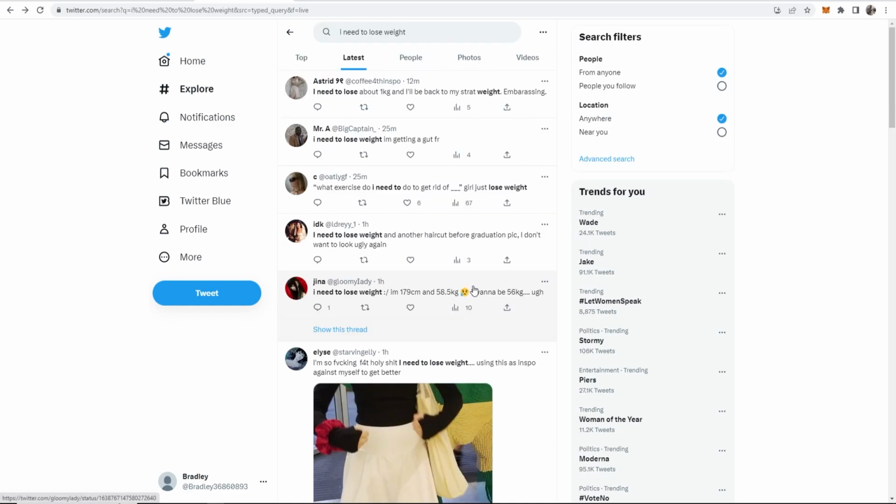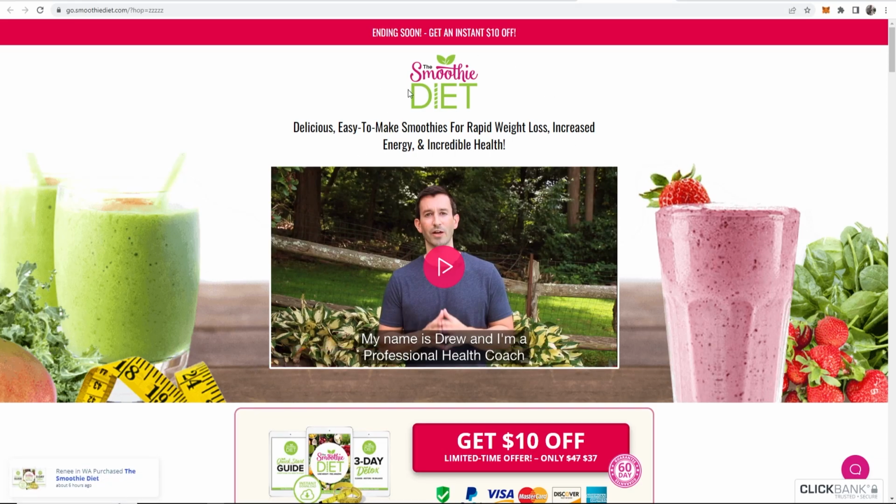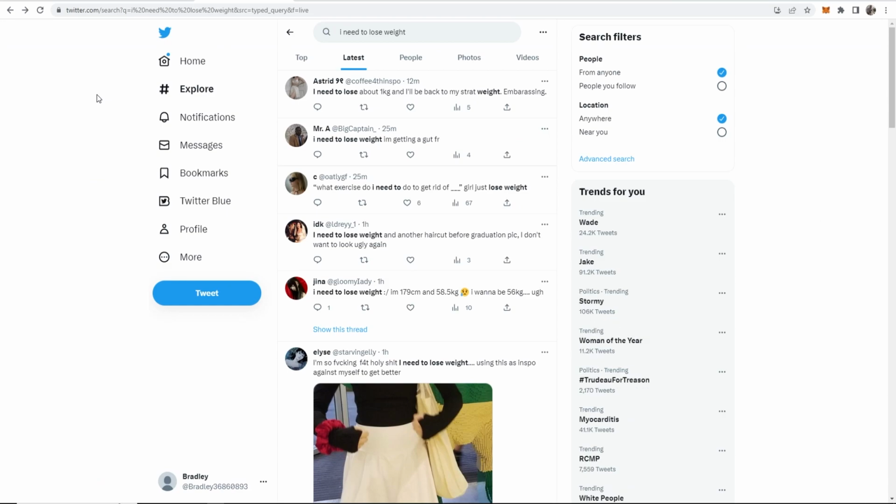So this is method number 1. Remember, I'll show you method number 2 in a second, which is a bit better. But method number 1 just involves you replying to these tweets, saying you have a solution to their problem, and linking your product. And you could do this for all different types of products, depending on what niche it's in.